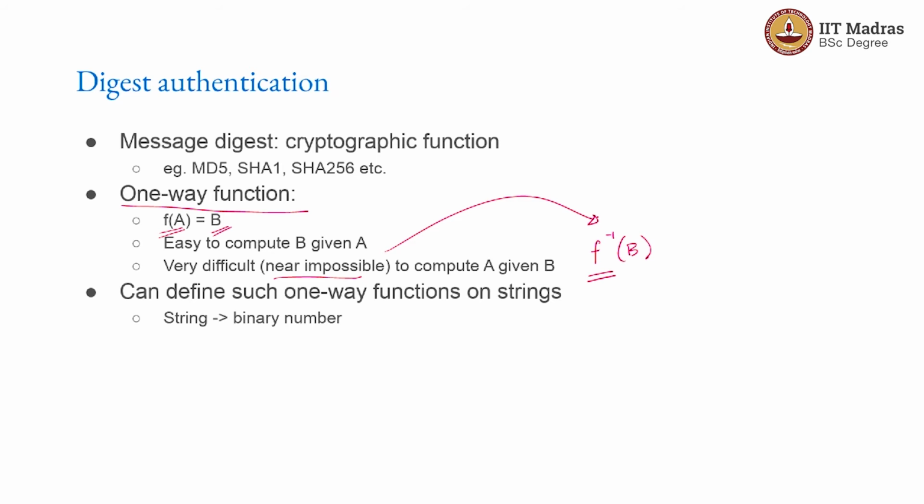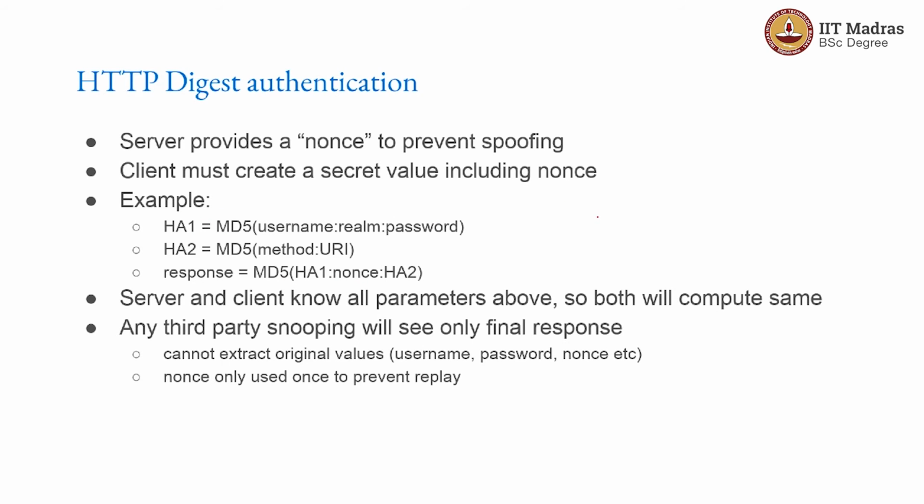So those functions are chosen as the so-called one-way functions, and digest authentication essentially does some kind of complex set of operations with such functions. The way that it does is it also uses the concept of something called a nonce, which is basically a number used once. What that means is the server has some kind of internal random number generation of its own, and whenever the client tries to connect, it generates a nonce and sends it back to the client.